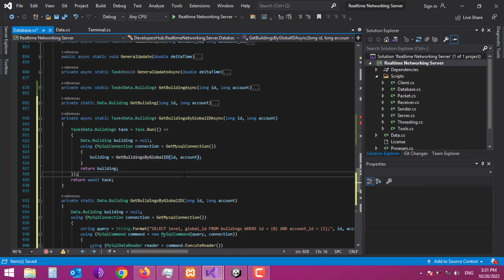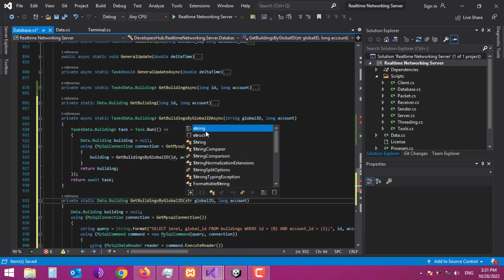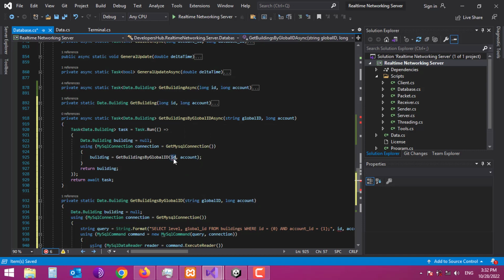The same thing here. So instead of this ID, I'm just gonna pass in a string. That's gonna be global ID. Let me copy that. It's gonna be a string. And the same thing here, it's gonna be a global ID, and it's gonna return a list of buildings.